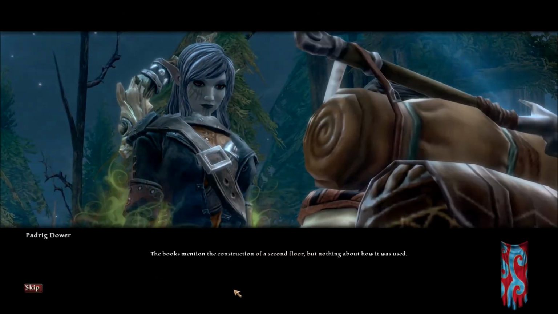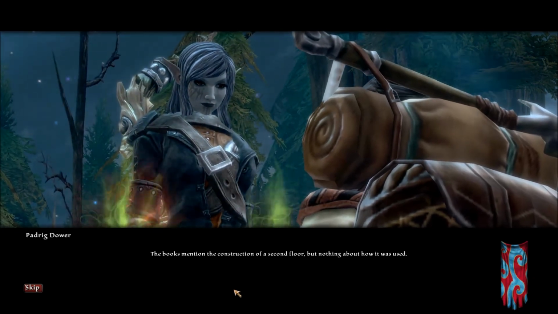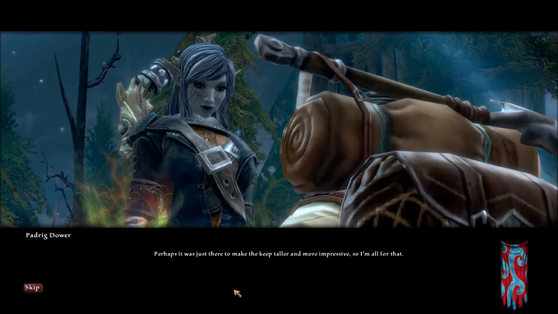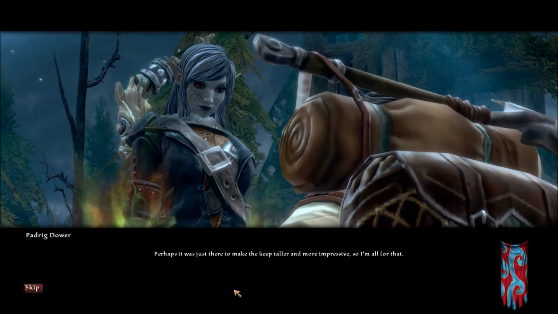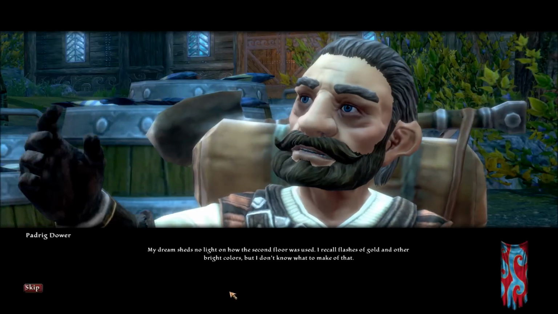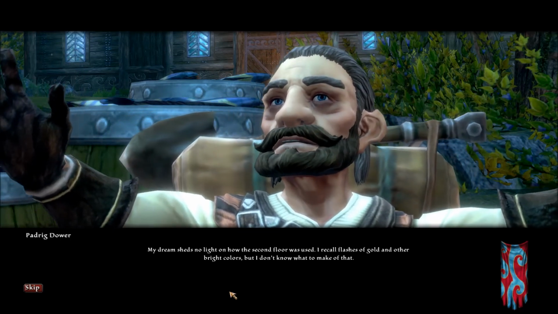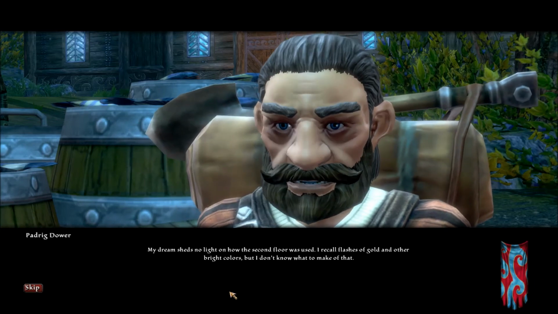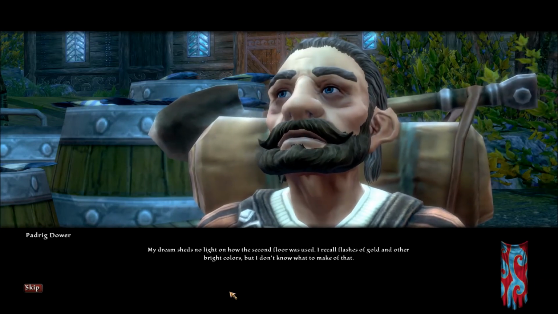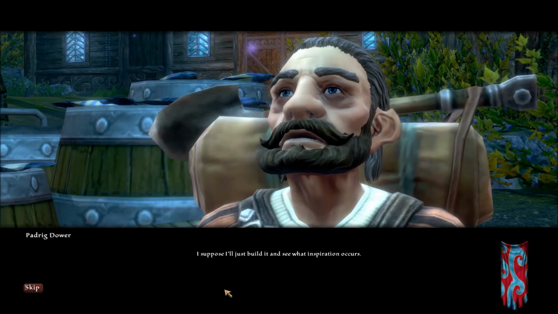The books mention the construction of a second floor, but nothing about how it was used. Perhaps it was just there to make the keep taller and more impressive. So I'm all for that. My dream sheds no light on how the second floor was used. I recall flashes of gold and other bright colors, but I don't know what to make of that. I suppose I'll just build it and see what inspiration occurs.